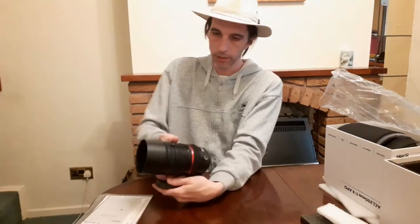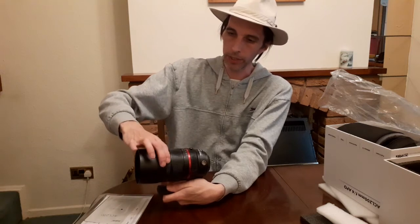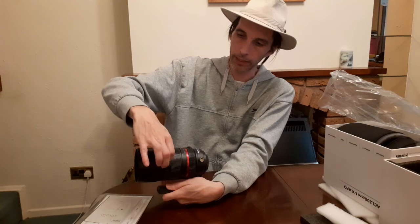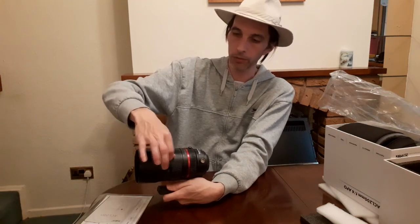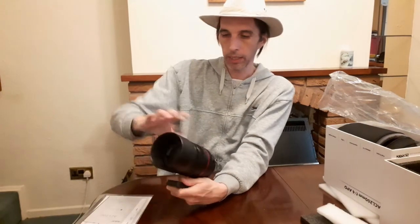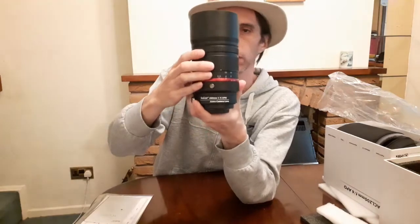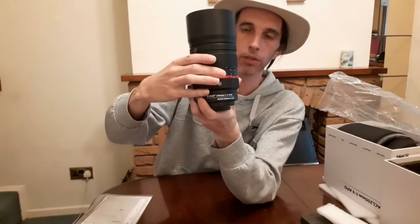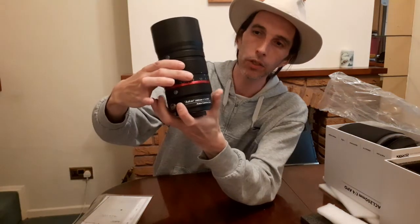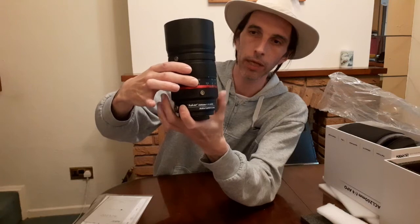So you can see there, that's your coarse focus, and I'm advised that this is also the fine focus, which it is, and there's the little thing there where you can just lock it down once you've achieved perfect focus. And as you can see there, for setting your aperture, and you can lock it as well. It's smooth, no clicks, like you get on some lenses.